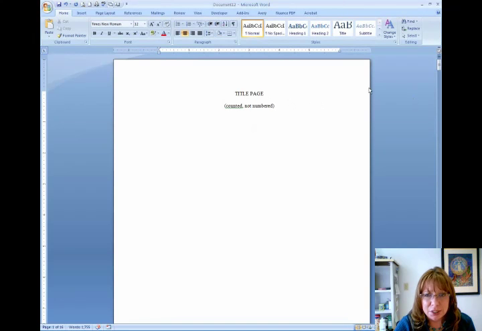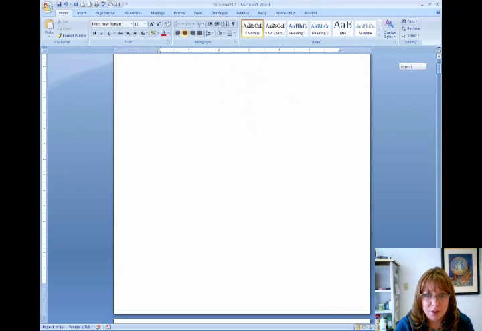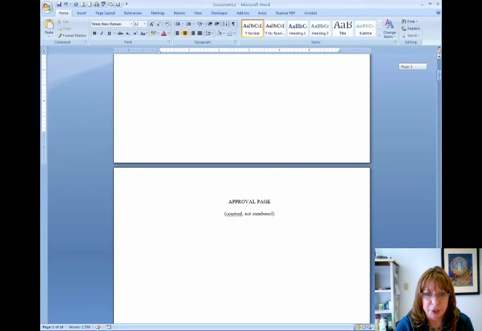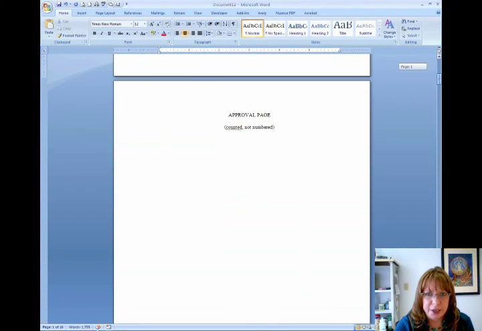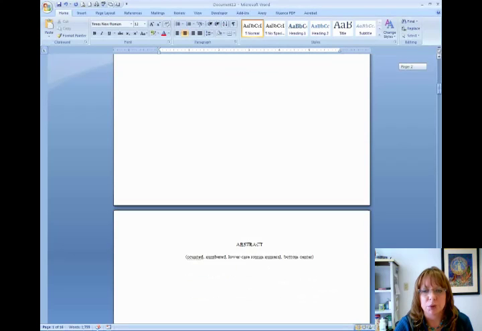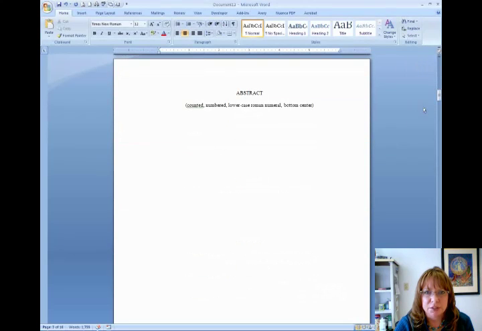For most theses at Sul Ross State University, you're going to have a title page at the beginning, which is counted but not numbered. It's considered page 1, but you don't see a page number at the bottom or top. The approval page is also counted but not numbered. And the abstract page is the first page that is counted and numbered. And the number is generally a lowercase Roman numeral bottom center. So how do you, in Word, put a Roman numeral 3 on this page but no page numbers on page 1 and 2? And I'll show you how to do that now.